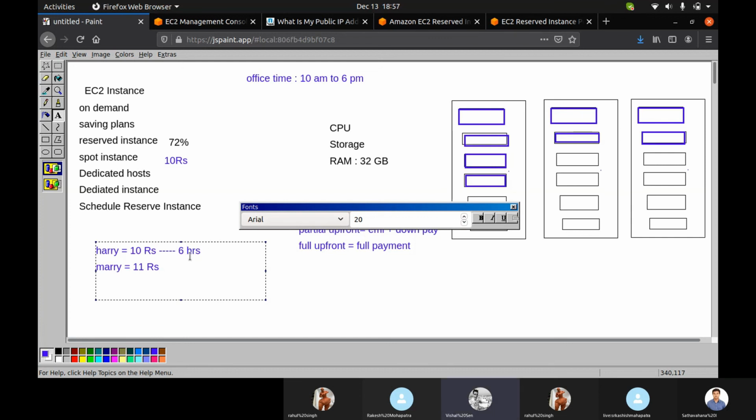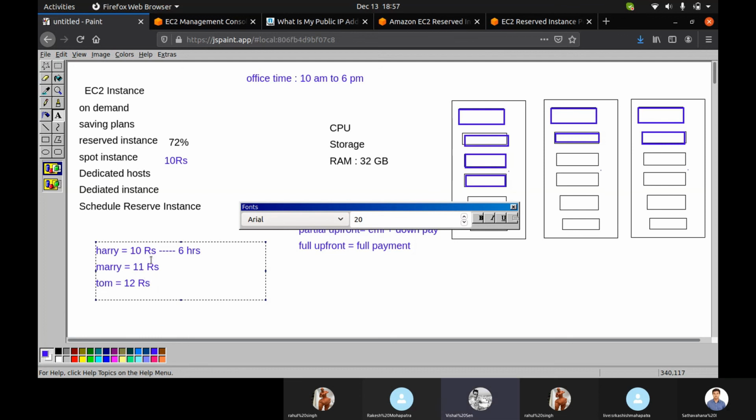After 6 hours, Mary gets this machine. But maybe another user, Tom, bids 12 rupees.